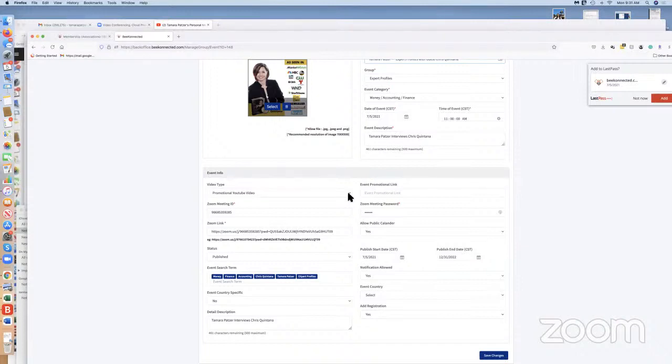This way, you'll eliminate a big production step. So what you're going to do then is you're literally going to go to replay video, and when you get the YouTube share link, you'll put it right here under the event promotional link, and then you'll save it, and boom, now you'll have a replay, because this video type here supersedes everything else.